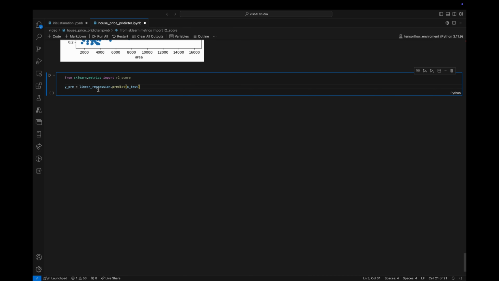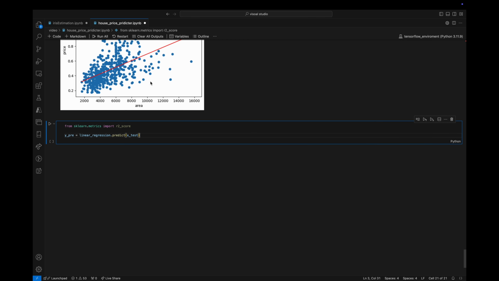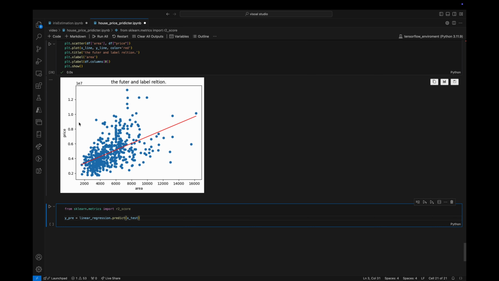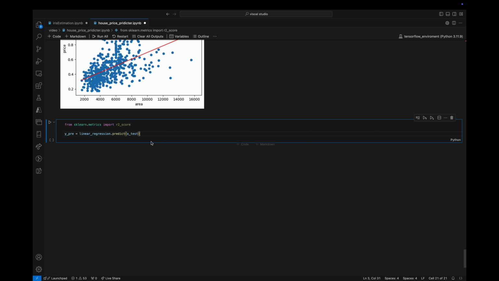What we are doing here is predicting for every X value, and it will output what the model thinks is the right output for Y, the price it predicted. So I will show you what the y predict looks like.